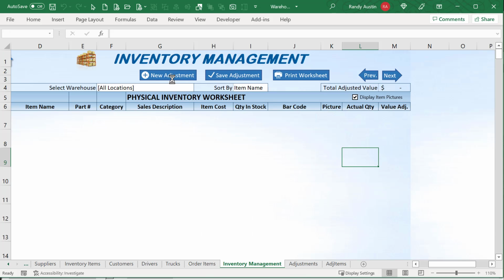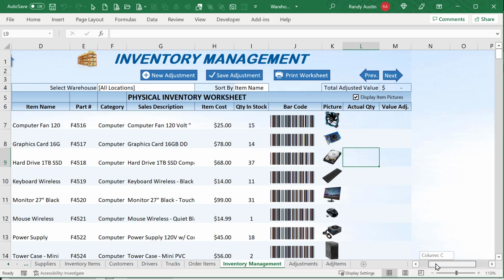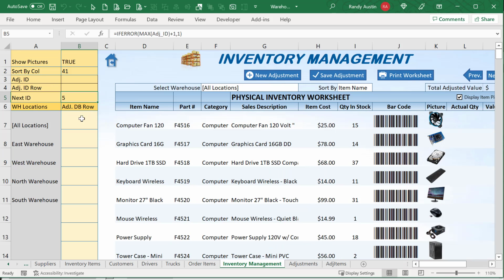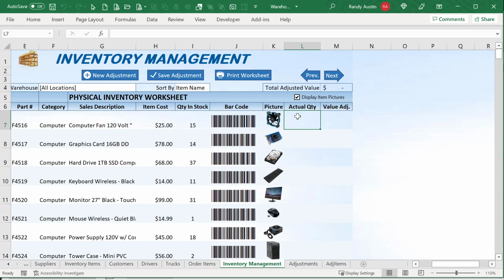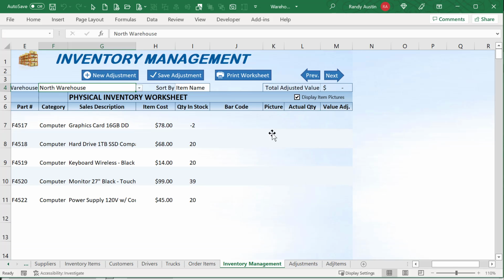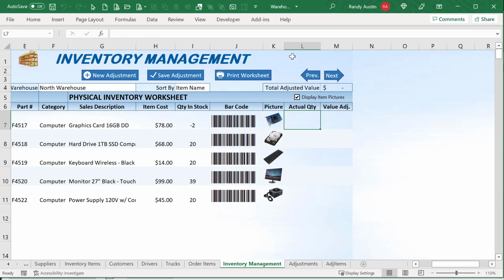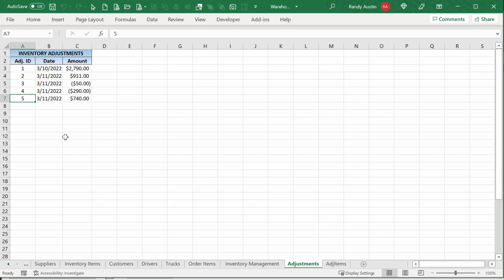So let's do a new one, and we'll add a new adjustment. I want to check that max. I think we have a max, next invoice, next ID, that looks correct. Max using the adjustment, and then there's some issue with that. I better take a double look at that. Adjusting the actual quantity, let's set a specific location here, making sure that we have that correct. Actual quantity, let's say we've got 4 here, and let's say we got 24 here. So we're going to increase of 740. We're going to save that adjustment. Adjustment saved, 2 different items.